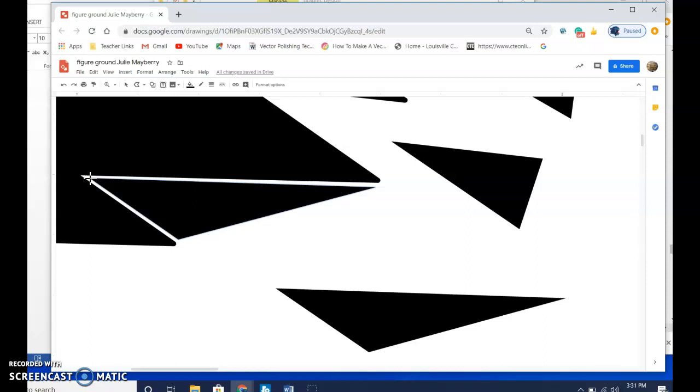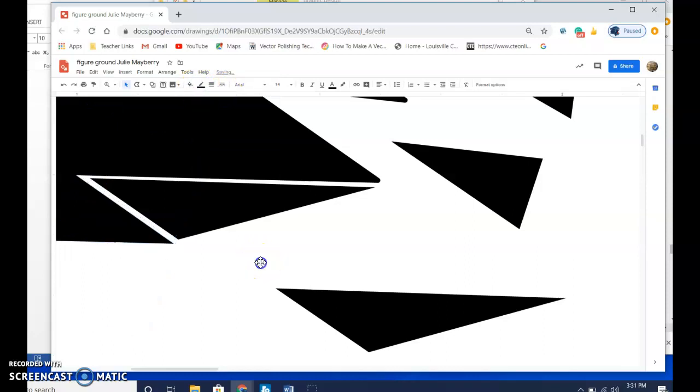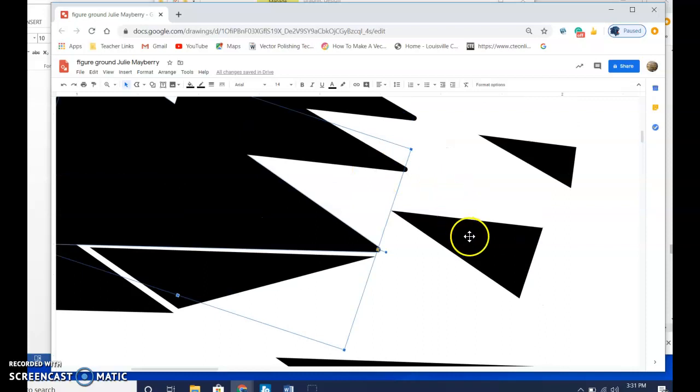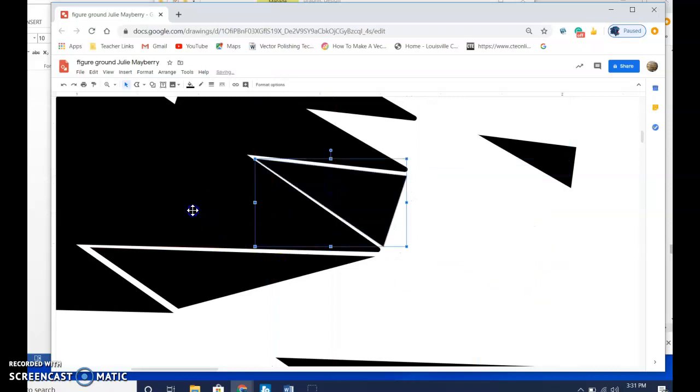Now what I want you to notice the difference of, the triangle right here has a bit of a rounded edge and this one doesn't. How you do that, you take your stroke away from it. So this one has a stroke. If I take that off, I put transparent, then it makes it nice and sharp. So it just depends on how you want it to look, how tight you want it to be. I'm just going to slide this one back in here. All these ones on the edge are drawn with the polyline tool.